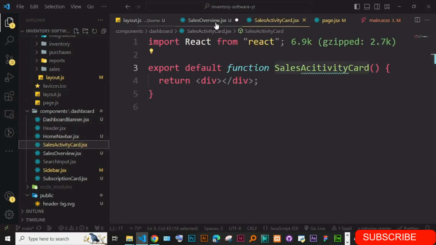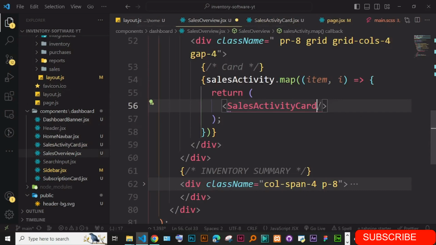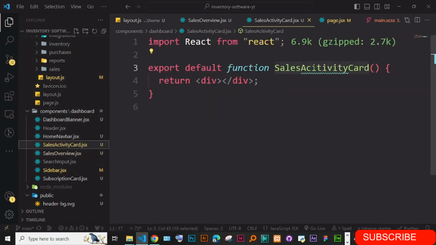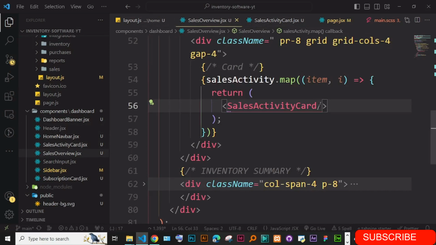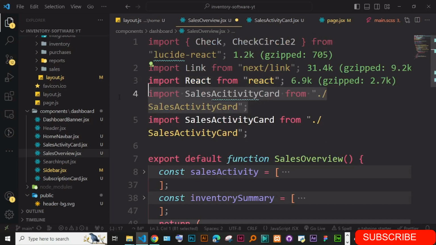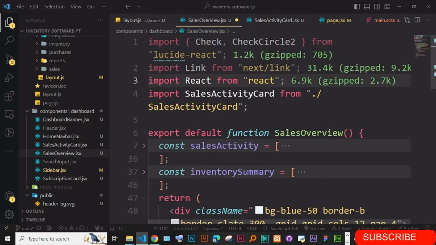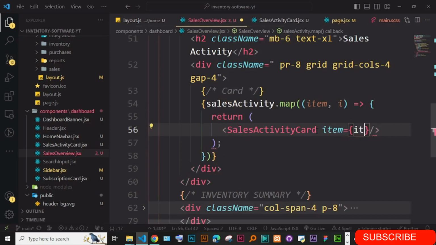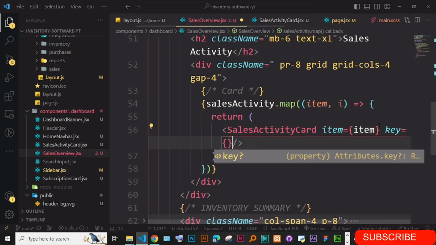And let's go ahead and correct some things. Go back to this and also change this. Okay, so if I just go back to sales, make sure you import this card correctly on top there. Let's see, we have it there. I can just remove this old one. So this card you only need to give it the item. So just come here and give it item is equal to item, as simple as that. And then let's give it also a key, as simple as that.